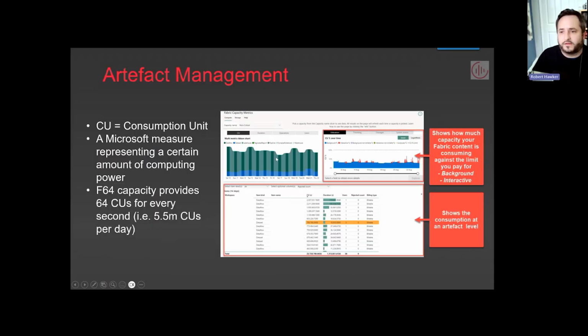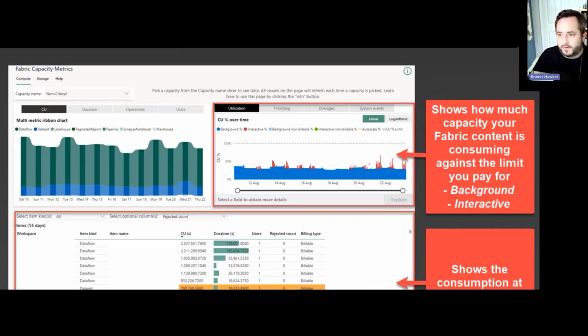Okay, so let's just take a quick look at the report itself. Now, I'm not showing you a live demo of that because I'm working in an environment where it's just me, and my metrics are thoroughly boring and not worth showing you. So this I'm showing you here is in a much more interesting tenant. The first place that I look when I come into this report is this top right graph up here, and I'm looking for peaks where these reds or blues have gone over this line here, and at that point I'm getting worried.